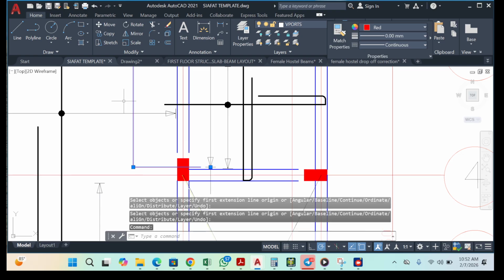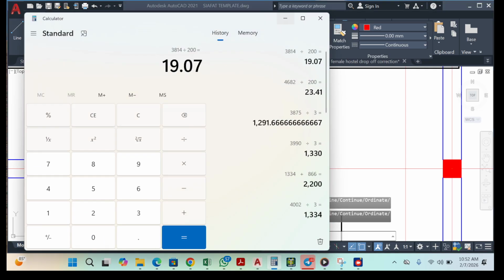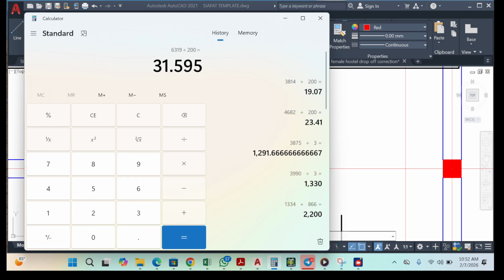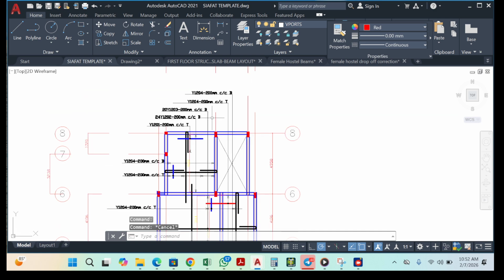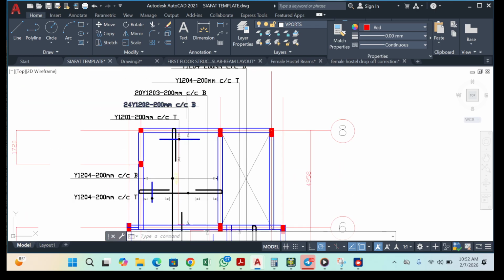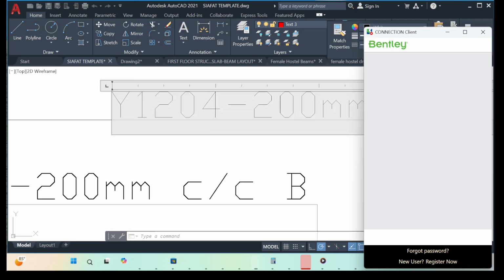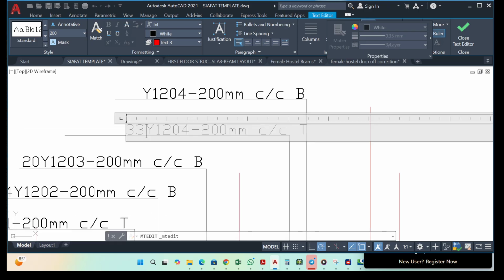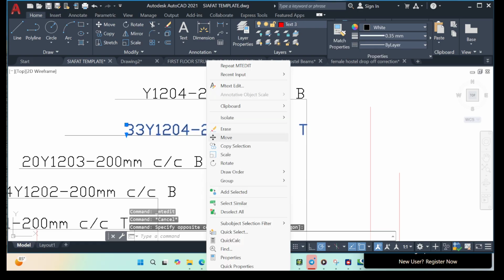So let's see what we have here. 6319, right? 6319 divided by 200, then plus 1. So let's just say this is 33, right? So this one is going to be bar mark 4. So this is 33.